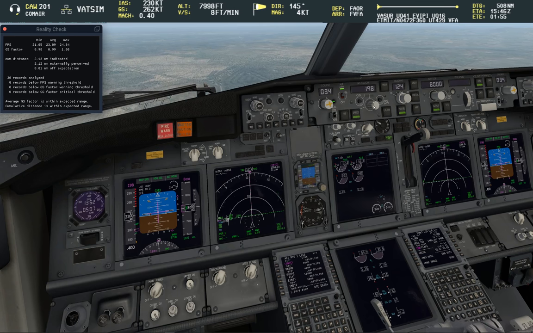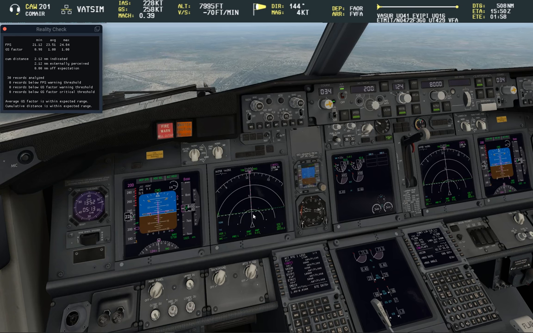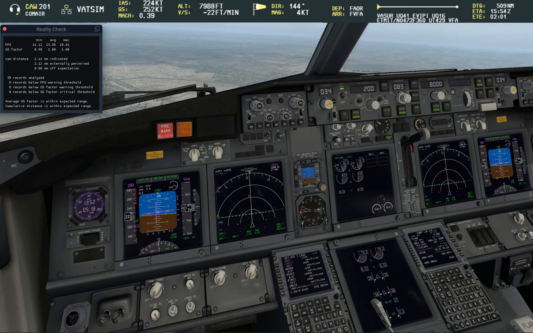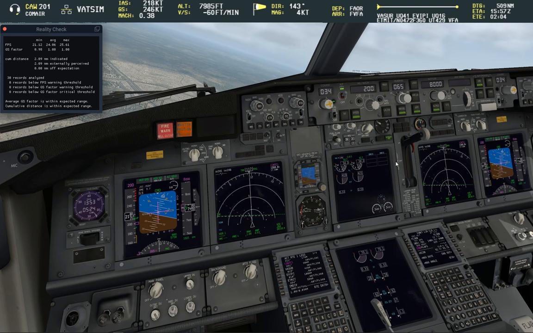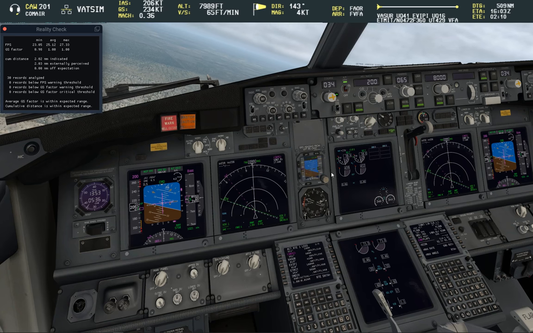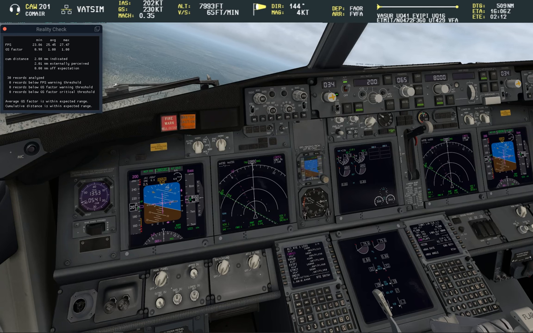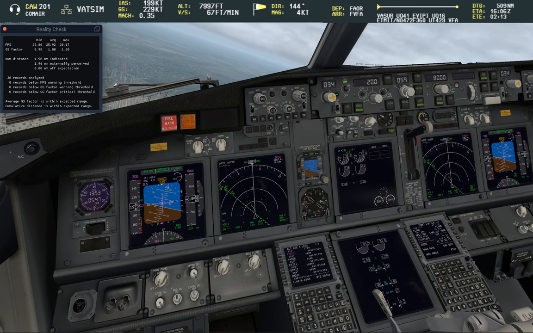Slow down a little bit to not overshoot the localizer too much. So we are two miles from the center line. Let's turn left, heading 065 to intercept the localizer, and we arm the approach mode. Lock glide slope white or armed, depending on your procedures in your airline. So lock green. There we go. I turned a bit late probably.